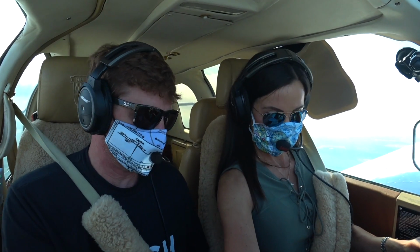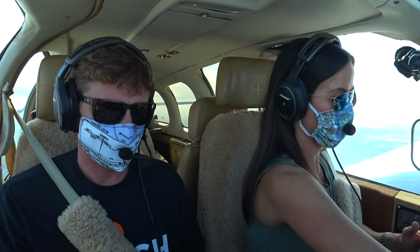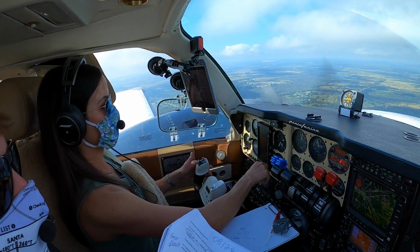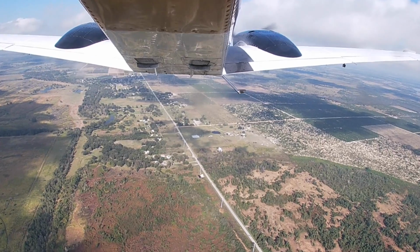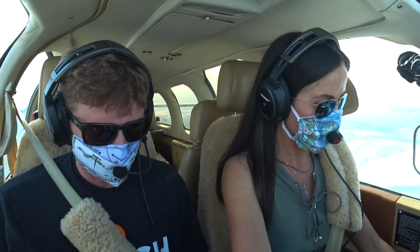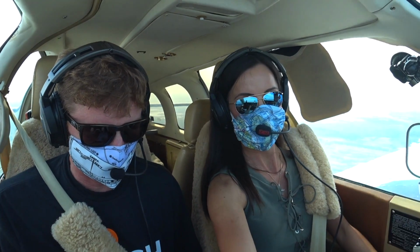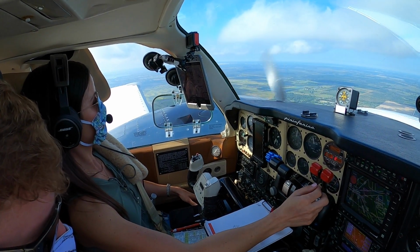We printed out all the instructions on how to fly into the event today, and we've briefed all this, so we know what to expect and do. We're going to expect runway 27 today. So we're going to fly westbound over the north shore of Lake Parker, and then the power plant with the smokestacks with white strobe lights is located on the north side of Lake Parker. And it says expect heavy air traffic in this area.